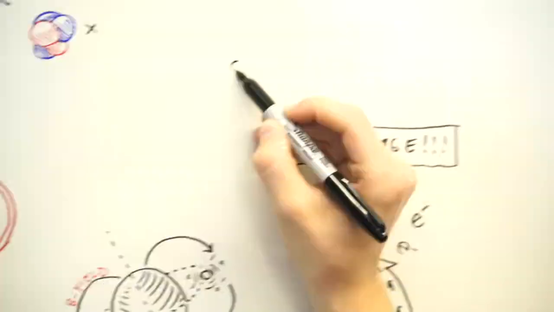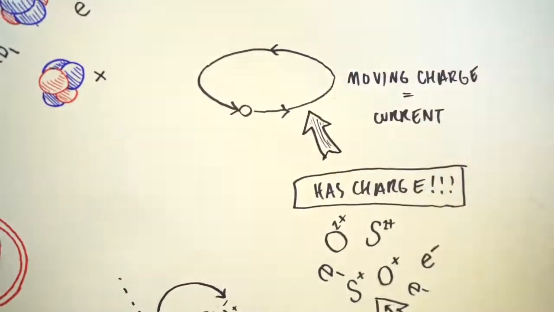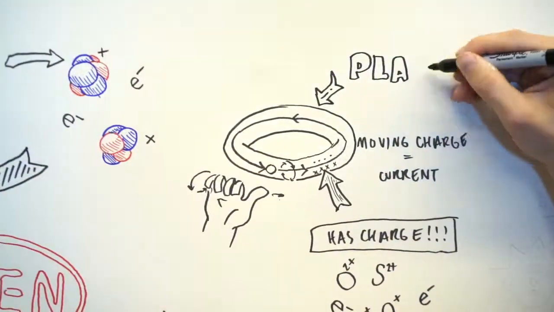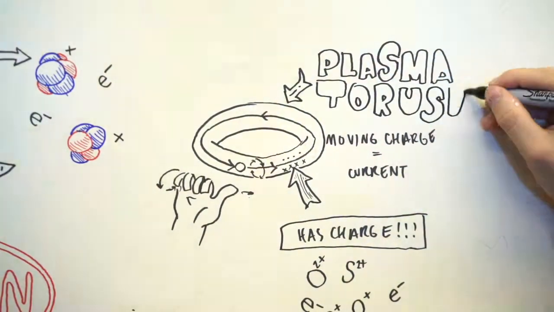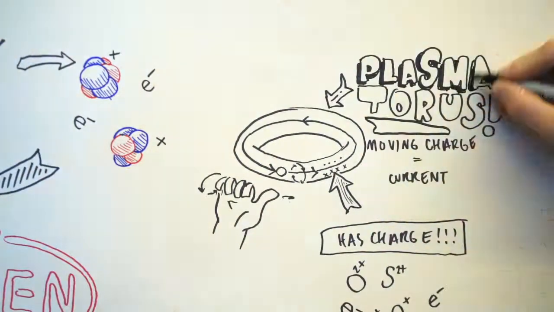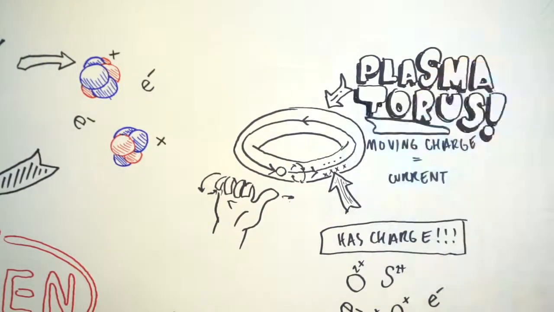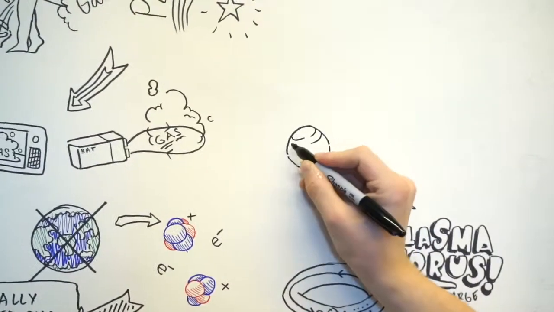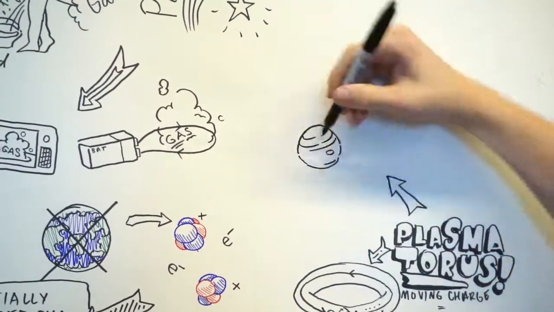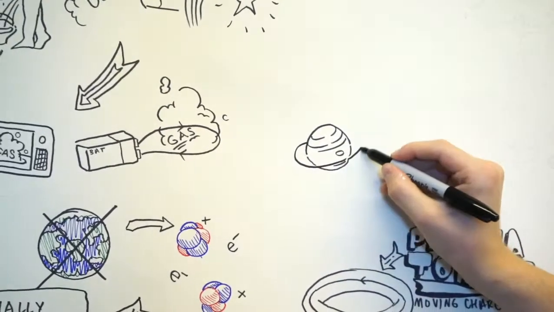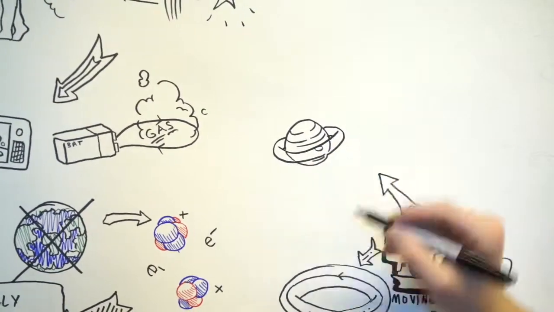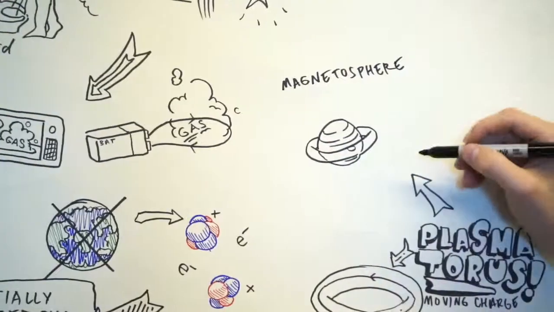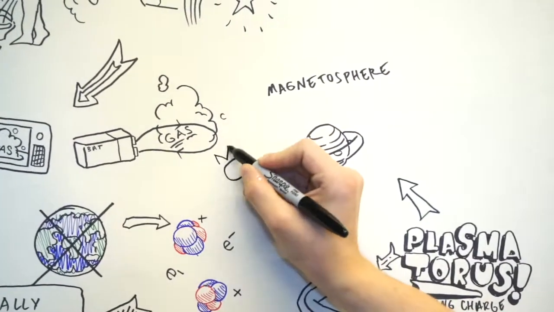These particles follow the moon's angular velocity around Jupiter. Because they have a charge and are in motion, they create a current. This current, in turn, creates a magnetic field which forms the plasma into a torus. This is but a fraction of Jupiter's magnetosphere, which protects its atmosphere from coming into contact with the solar wind, a stream of charged particles that escapes from the upper atmosphere of the Sun due to their high energy.